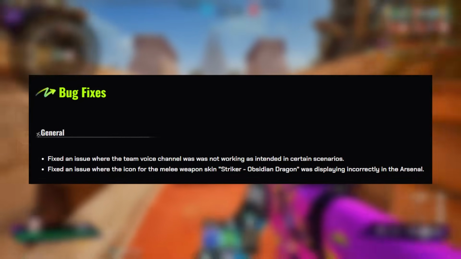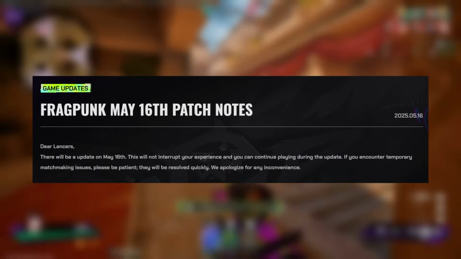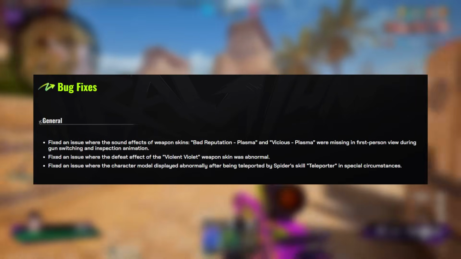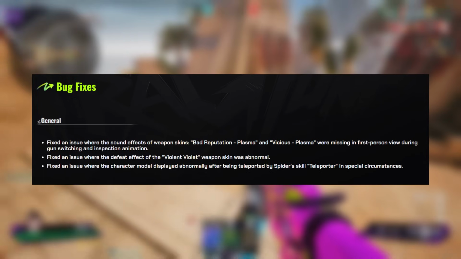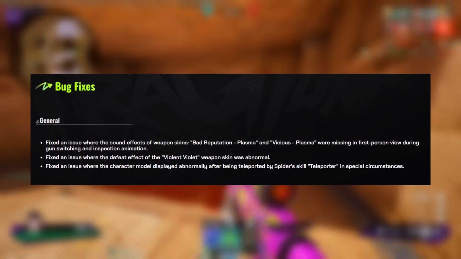That leads us on to the May 16th patch. Again, the Celestial Envoy is available today, but there was an updated hotfix here for that as well. Now these were 3 bug fixes here. There was an issue with certain sound effects for the weapon skins, Bad Reputation Plasma and the Vicious Plasma. Those are missing in first-person view during gun switching and inspect animations.